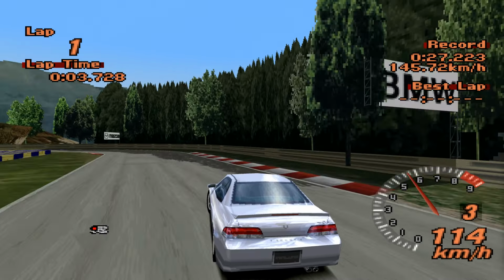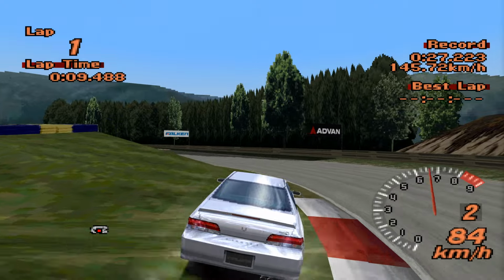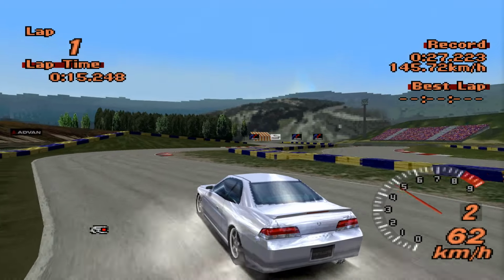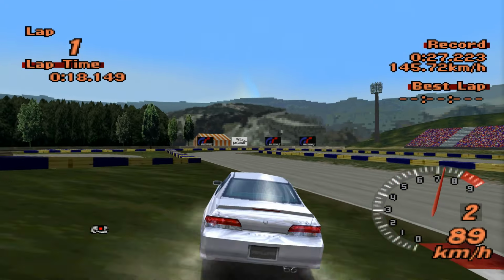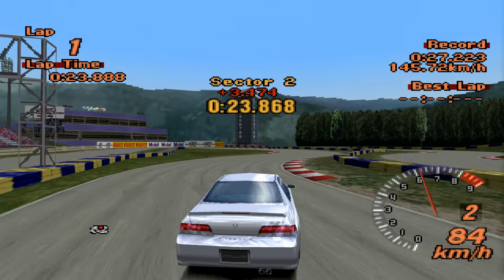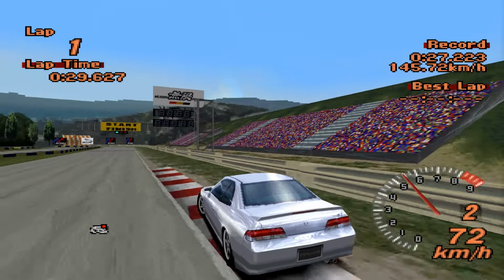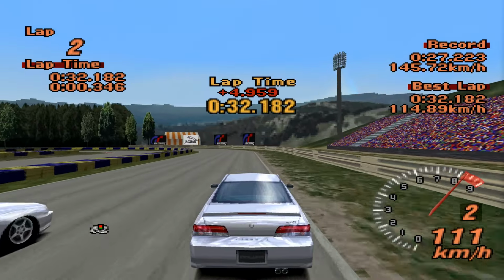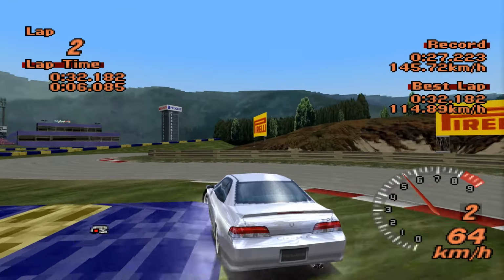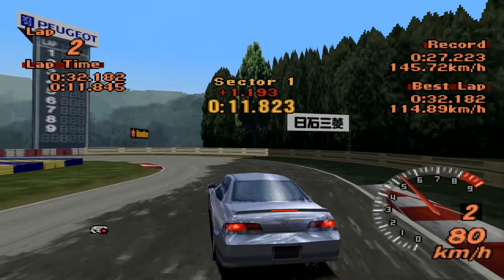Our current leader is the Mitsubishi GTO LM Edition, 27.223. The Prelude is unlikely to beat that. As I mentioned, the 96 Prelude SIR currently sits in 122nd place with a 30.455. Hopefully this can get within about 0.3, 0.4 of that. Usually racing mod seems to be a bit all over the place. This is one of those cars where I think it probably really benefits from the racing mod for the lower weight, but we'll see. Or maybe, just maybe, that SIR Prelude got a bit of a freak drive and turned out to be way quicker than it should be.